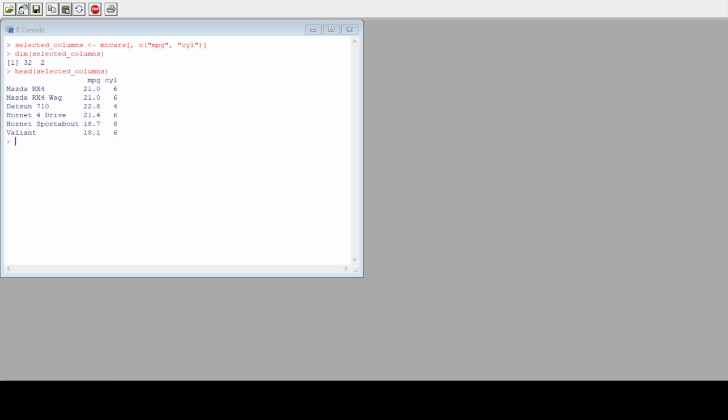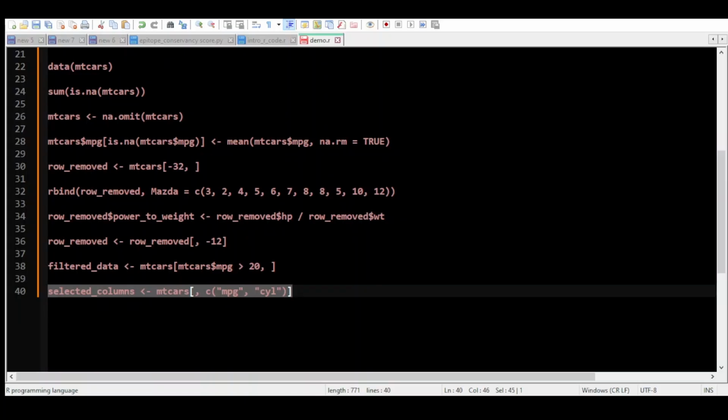Plots. Let's go back to Notepad++. The first plot we would draw, we should draw what? Let's draw a scatter plot.